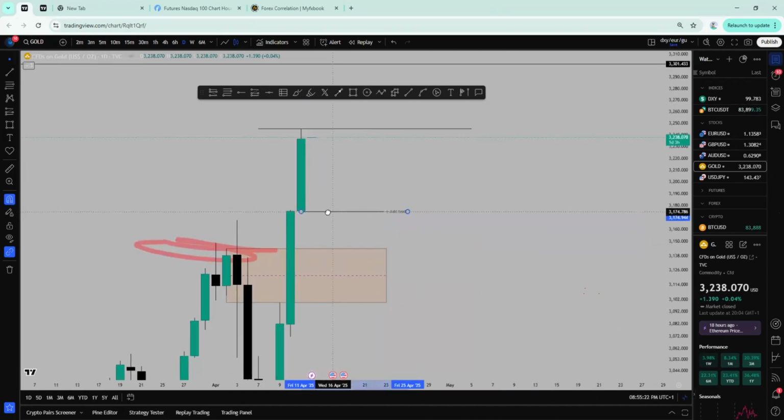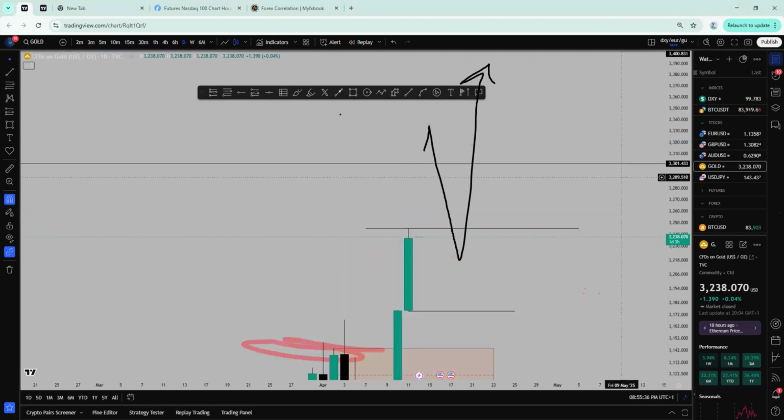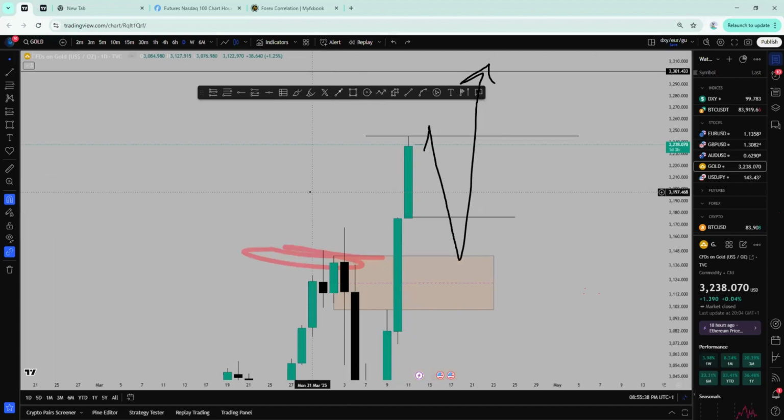So we can have something like this week. Price takes this high, comes back, takes that low before we continue higher. All right, mainly because of this candle, which has no wick. All right, that's for gold. I would love to see previous weekly high taken out.